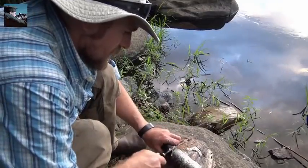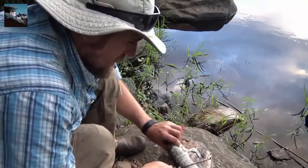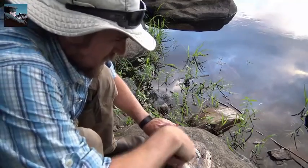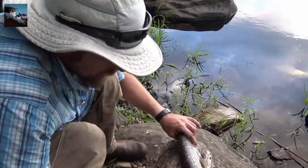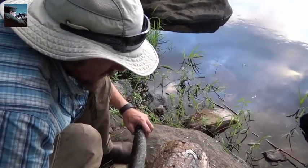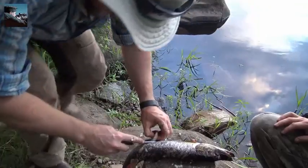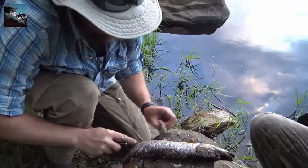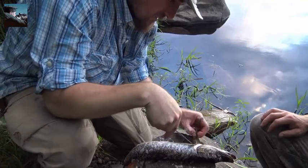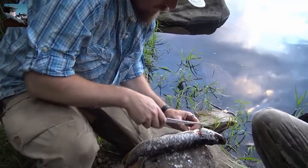I never scaled a pike before. Well, everybody watched the first Wilderness Living Challenge, and we know we never scaled a pike before. So look at this progress, everybody. Awesome. We're scaling pike now. This is an experiment for me, so maybe we'll get good at it and then we'll show it in other adventures. We'll cut that for now and we'll see what you come up with.